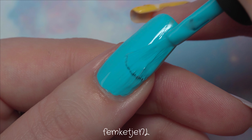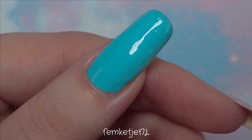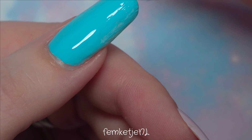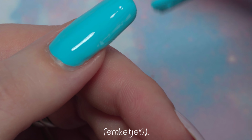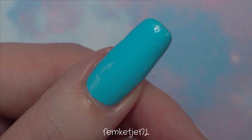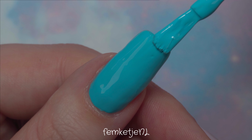They were not raggedy or anything like that. But yeah, back to this beautiful blue polish. I really love the fact that it is quite self-leveling, even though I had some issues with the brush being a little meh, you know. But the color on its own is pretty nice, I'd say.